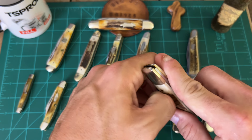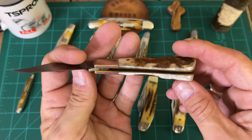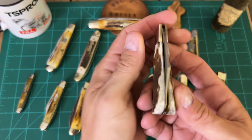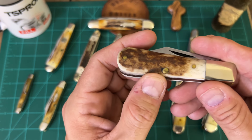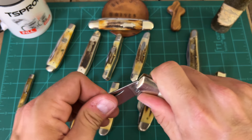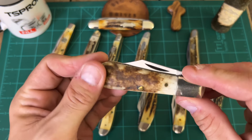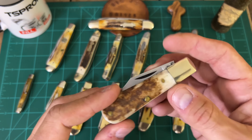Let's skip to this one here — this is one of those Sheffield knives. This is an Arthur Wright Sheffield England Barlow. I think Pete over at Jersey Knife Guy got one, I seen the video and he told me about it, so I hopped on and ordered one. I think I got this for fairly cheap, like $55. I haven't ever done a video on it and I don't think I've even carried it. It's just a crudely made knife — the blade centering is a little bit off and the pins are not fine-tuned whatsoever, but man she has got some pull and some walk and talk. Some fat stag — look at that stag down there at the bottom. Got some gappage right here, but still a fully functional blade.